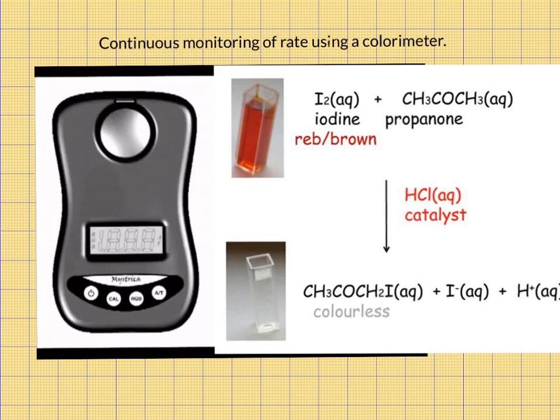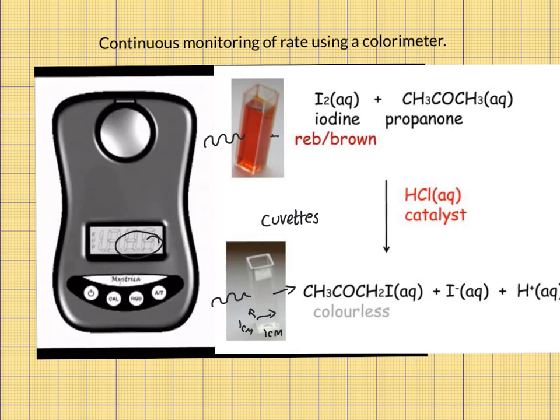The colorimeter that we use in college is the Mystrica colorimeter. The samples are placed in these little containers here, which we call cuvettes. The cuvettes are uniform in dimension, so they're usually 1 centimetre by 1 centimetre, and the light passes through the solution, and as it passes through, if the solution is colourless like water, no light will get absorbed. However, if the solution is coloured like iodine, some of the light passing through will be absorbed and will be shown on the display on the colorimeter.